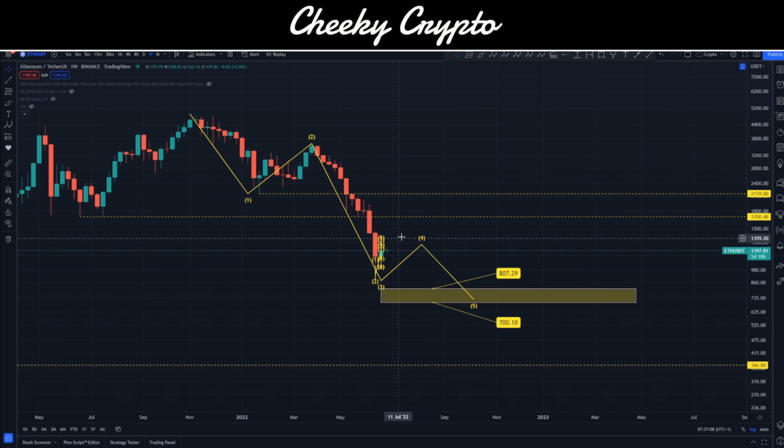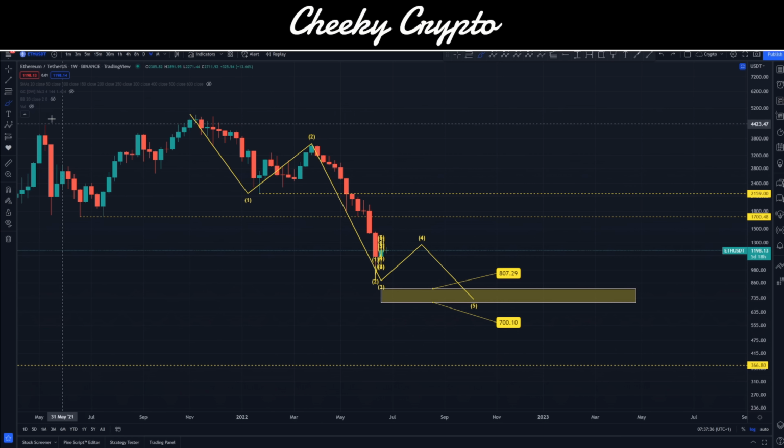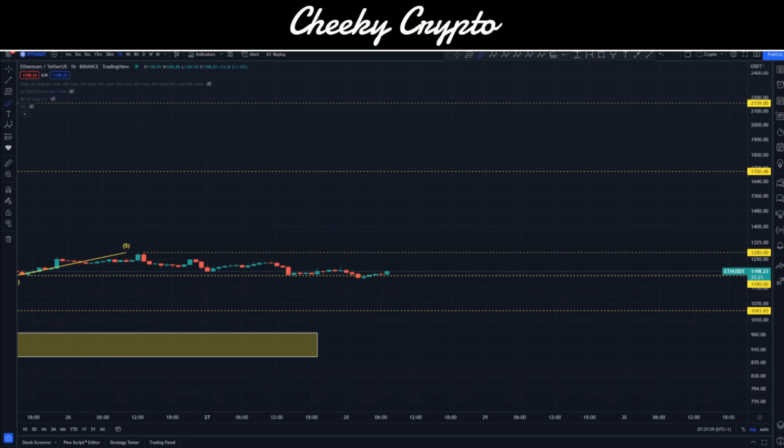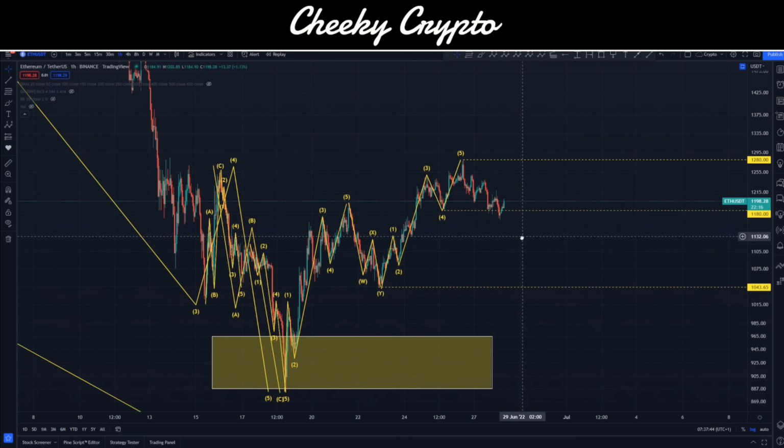Now it's possible, of course, that it's a 3-wave drop. We just move on up and we go higher than 2,159, right? So if we were to go up higher than this yellow line just here, that's a really bad arrow, but if we were to go up higher than this 2,159 price low on this wave 1, then effectively there is no wave 5 down. It just doesn't happen. So we should be cautious to a point, because the structures that could form on our hourly chart could lead us towards that invalidation and basically prevent those lows from coming in, the same way that we have with Bitcoin.